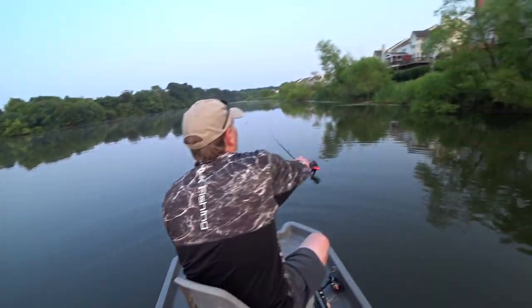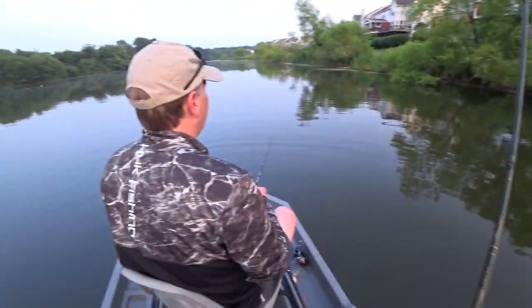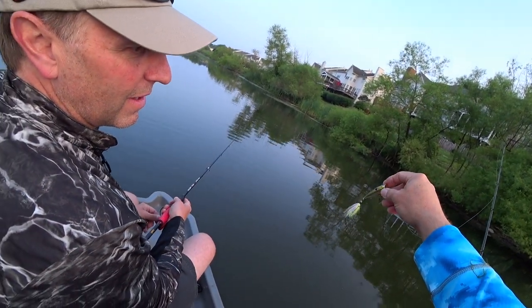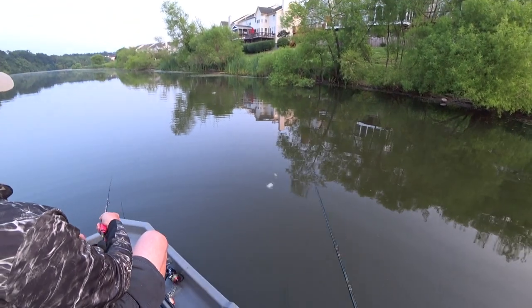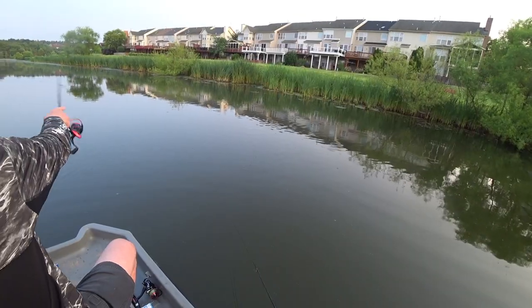I buy the basic five dollar ones and I put really good hooks on them. You know Chris Buchan - Pete's friend? He makes these tails for me. He's a fly fisherman and I'll give him a box of hooks and he'll make me 10 or 20 hooks, just jazz it up a little bit.